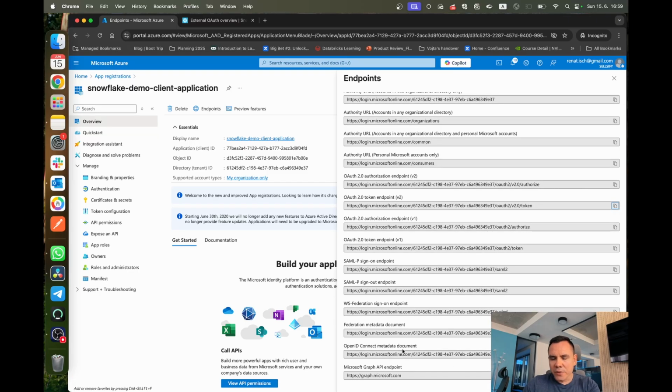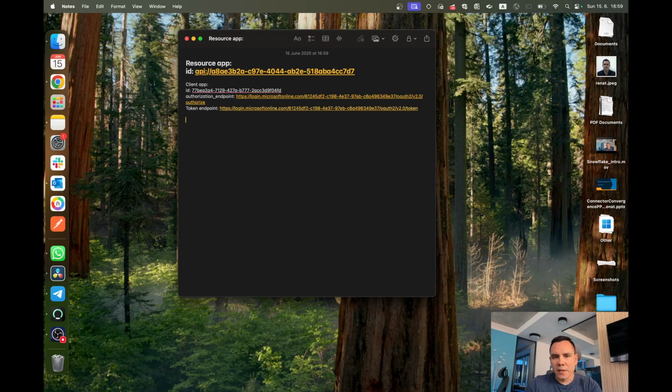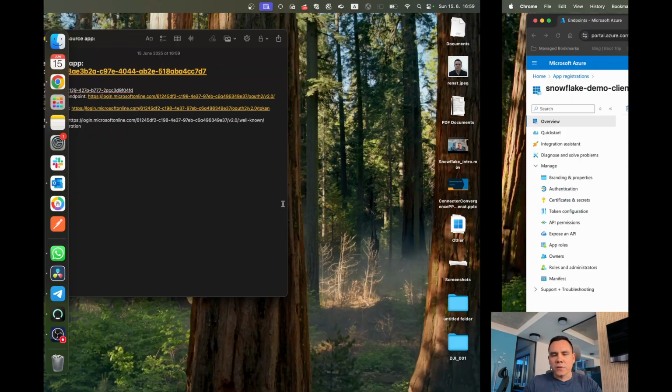And the very last thing we need to do, we need to navigate into this OpenID Connect metadata document. Just copy this URI and save it here separately. Wonderful.